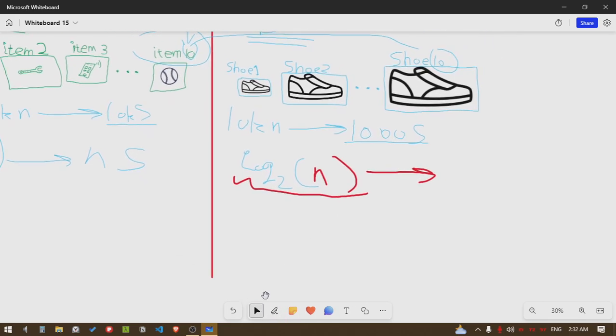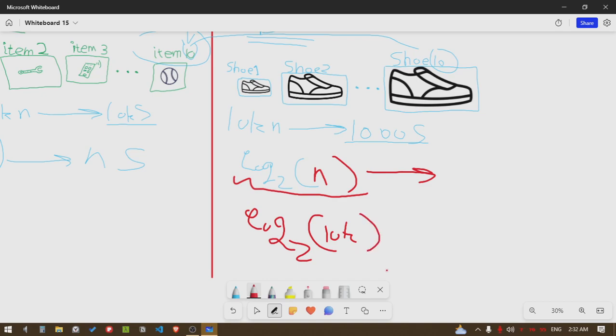So in our example, for 10,000 items, you will only need, surprisingly, only 4 seconds. And now you don't only have the time to search, you have an extra 6 seconds to have a friendly chat with your friend.